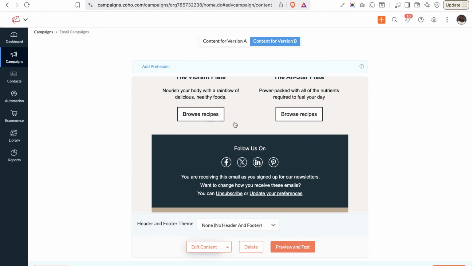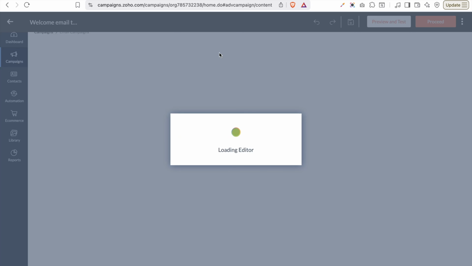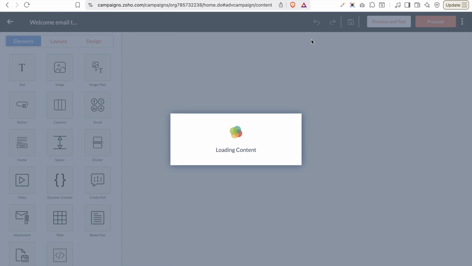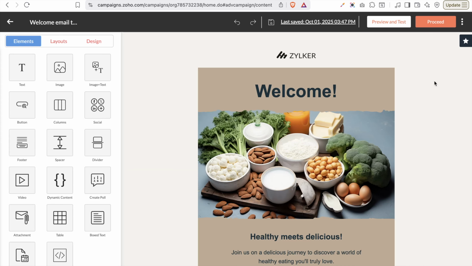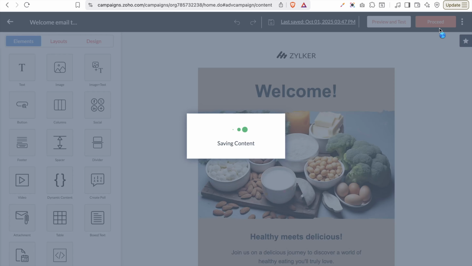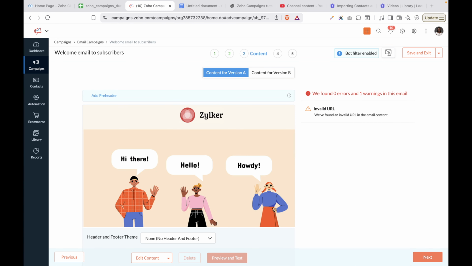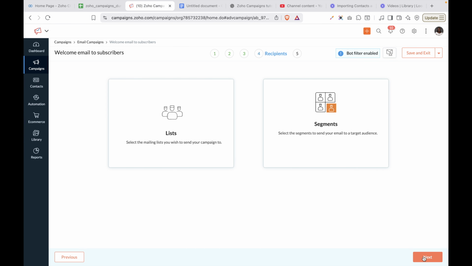And you can go through the same process you went through for version A. I'm going to choose a pre-designed template, and I'm just going to use any one. Let me use this template in here. When I click on select template, it is going to add that particular template as my version B. Let's just ignore that and go to next. When you click on next, it is saving your version A and version B. Then you can decide who you want to send these campaigns to.